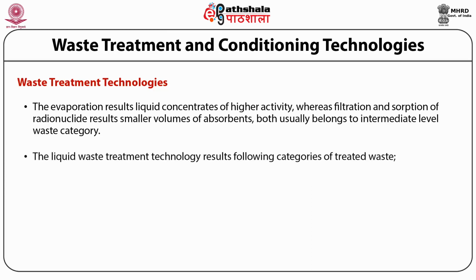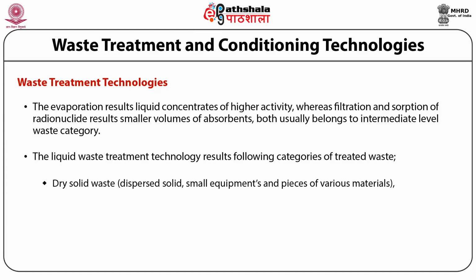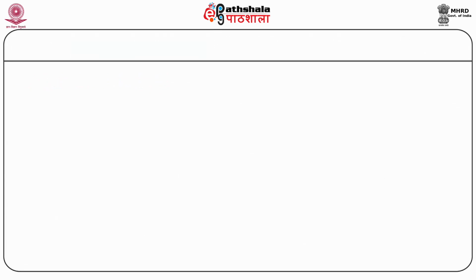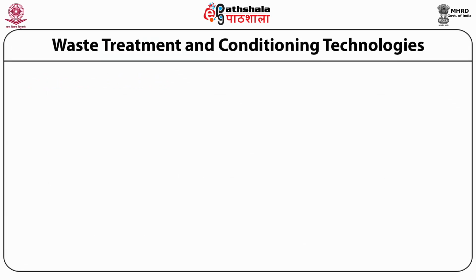The liquid waste treatment technology results in the following categories of treated waste. Firstly, dry solid waste: dispersed solid, small equipment and pieces of various materials. Second, wet solid waste: spent filtration materials and ion exchange resin. And lastly, the liquid waste: the aqueous concentrates, organic liquids or oil, etc. Now students, let us come over to the conditioning technologies.